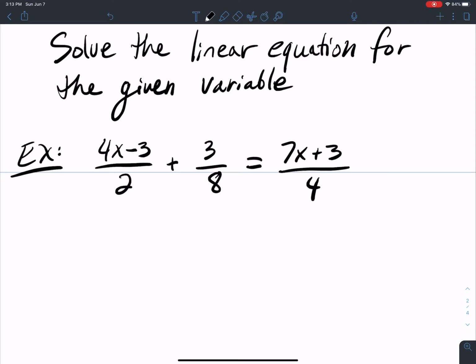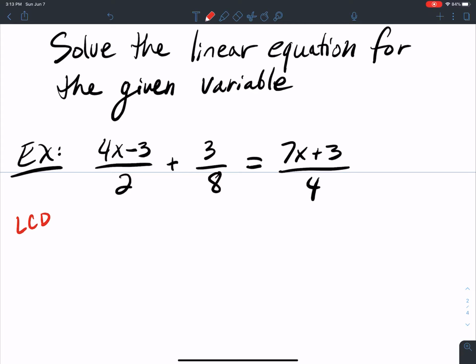All right, now, guys, the denominator here is different for each of these parts. I don't like fractions. You don't like fractions. Let's get rid of fractions. To get rid of the fractions, what we do is we multiply by the least common denominator. The least common denominator between these three numbers is 8.